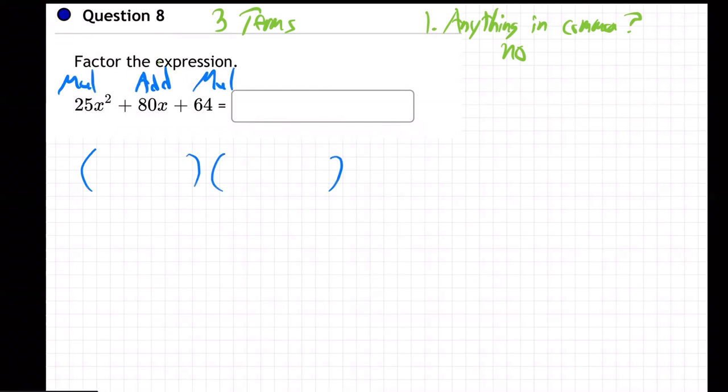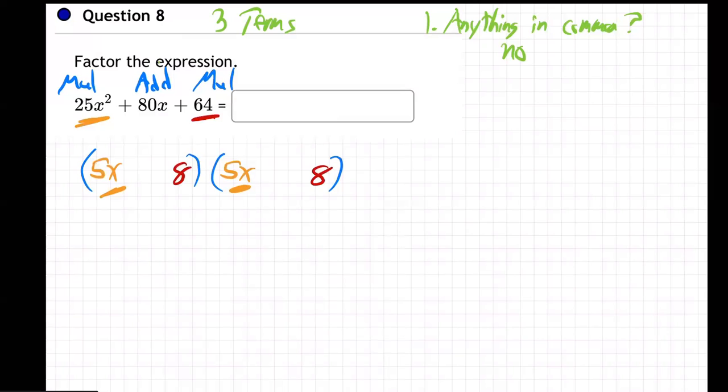And I'm going to say, okay, so right here, front times front to make front. What multiplies to be 25x squared? Well, 5x and 5x, huh? Because there's invisible 1 powers. You don't really need to show those. 5x makes 25x squared. And then in the back, 64, 8 times 8. No pluses or minuses yet. We'll get there. That making sense so far? Front times front multiplies to be front. 5x, 25x squared. And last times last, 8 times 8 is 64.